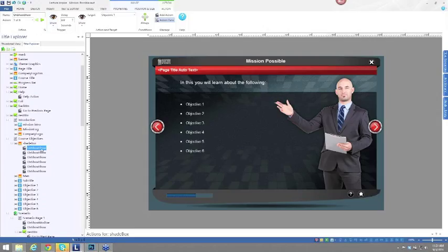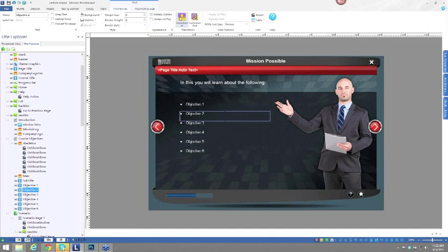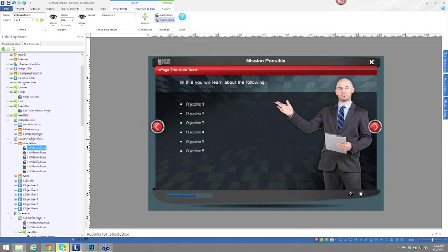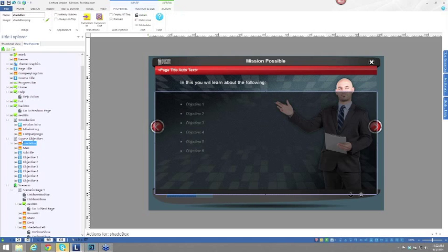When it's fully shown, then I want to show objective 1 and then objective 2. I like to put my delay in these actions rather than in my transitions, because you can place a delay or number of seconds on here, but it's a little easier for me to manipulate in here. Okay.